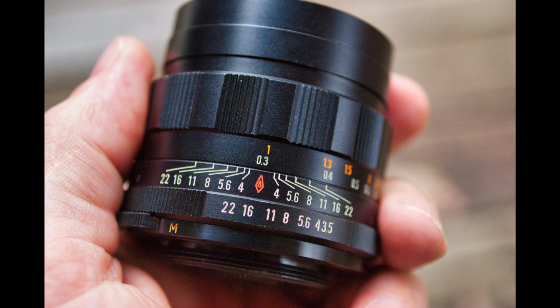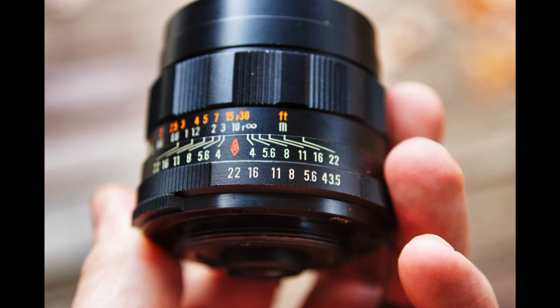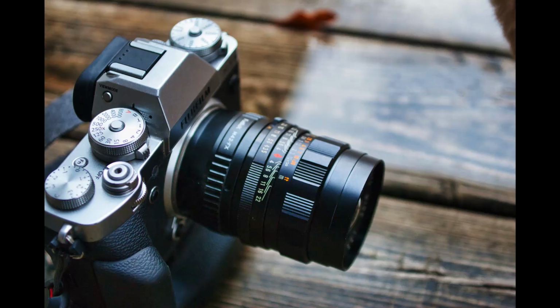This one is an M42 mount. It actually has a manual auto switch, so I'm assuming there's a MIIDA camera somewhere, or these are universal fit, like a Pentax or something like that, because it resembles a Pentax lens very closely. This lens has a depth of field scale, and it has, of course, meters and feet on the hyperfocal distance readings and all that. It goes all the way to f22 on the aperture ring. The aperture ring is nice and stiff. It's not so tight that it's uncomfortable to use, but it does have good solid aperture clicks. It's in whole stops. There's no half stop tick marks on these, so you just go with it.